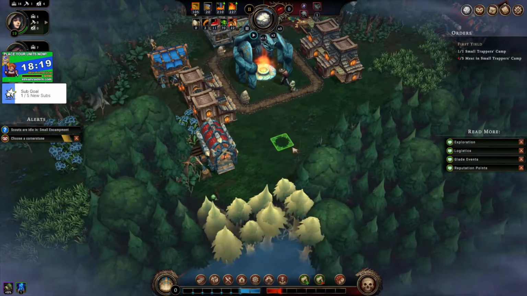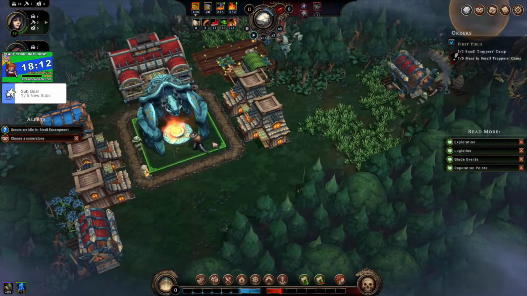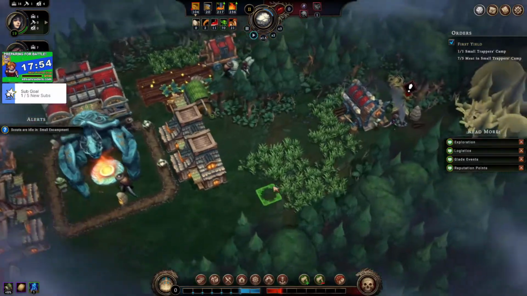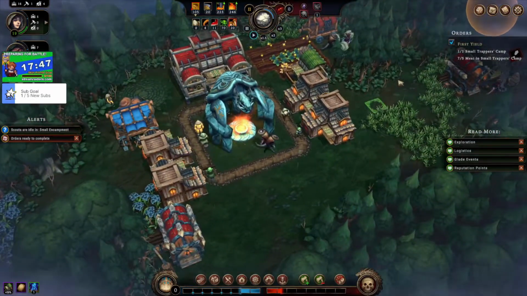Let's X that out. Come on, gimme, gimme, gimme. We're good on veggies. We got, ooh, cornerstone. Green bags, efficient brewing. Ooh, okay. Okay, that snowballs. I like the idea of that. We're gonna go with that. I feel like that's a Batman plan. Order complete. Let's go.